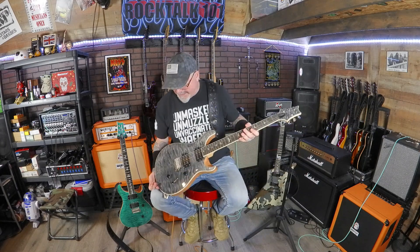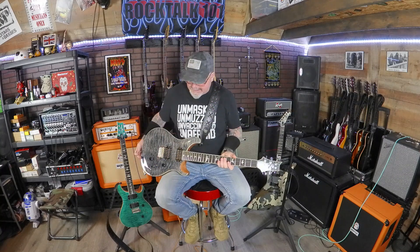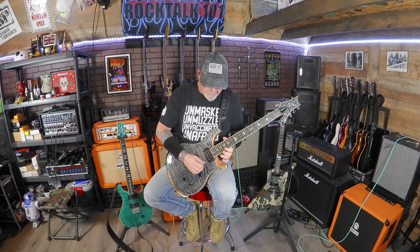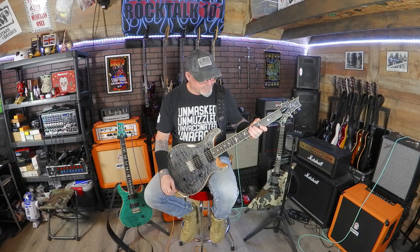Sounds really, really good. They play really well. They're amazing guitars. I can't say enough about these finishes — the fit and finish is awesome. This has got a bound body, bound neck, bound headstock. I love the wood backing on it. The guitar necks are super smooth, super thin, easy to play. I have medium to large hands and this guitar is very easy to play. I can really get down on the lower frets and it's really nice to be able to do that. The guitar just plays like a dream.